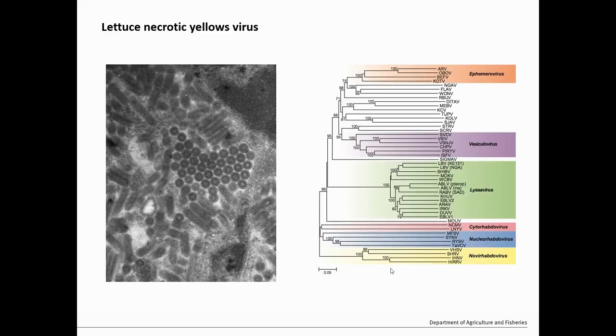If you do some fancy genome analysis it's down here in the little pinky box under cyto-rhabdo viruses — see LNYV there? There are a couple of other plant ones down below it in the blue and the yellow, but if you go up, that's rabies virus and bat lyssavirus and things like that. So it's in a fairly unique group of viruses and it's one of the few that actually infect plants. Just maybe don't let your dogs eat sad-looking lettuces in your field.